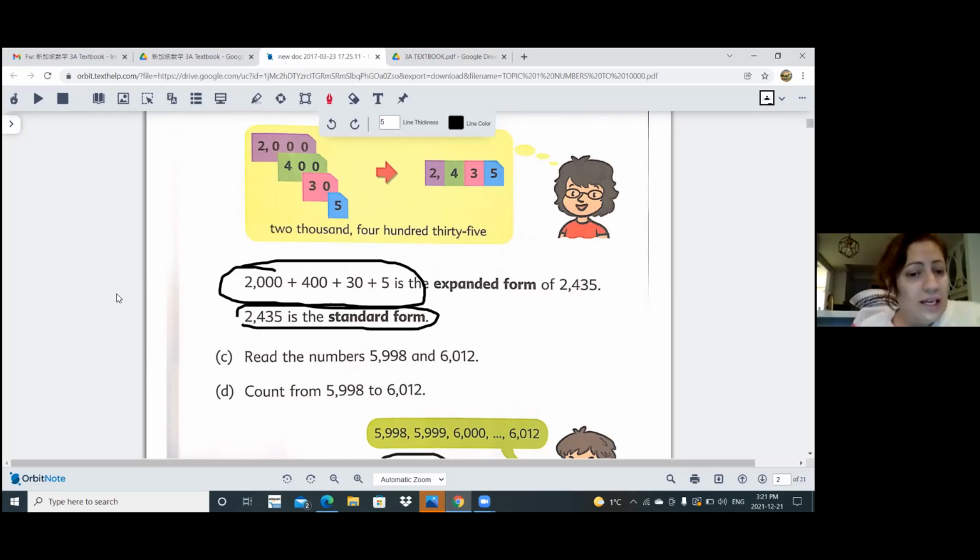Does anybody want to take a guess? Anybody at all? No? Okay, Arthur, how about you? They add a zero to show how many it is. Exactly. So if you're telling me a number is in expanded form, you have to show me that expanded form. That means you've got to write 2000 with the 3 zeros. You've got to write 400 with the 2 zeros. You've got to write 30 with the 1 zero, and you've got to write 5 as the single digit.